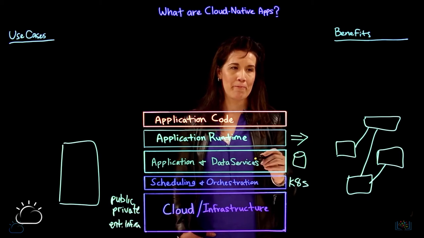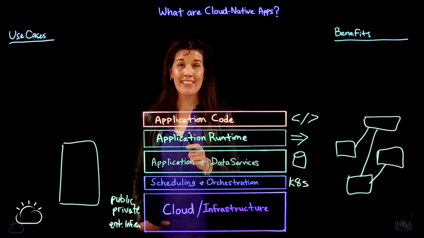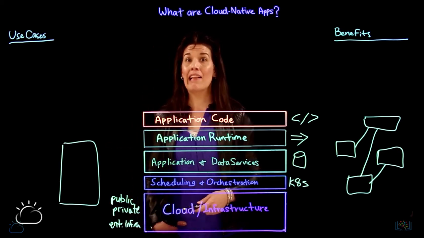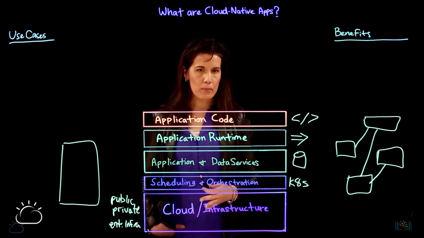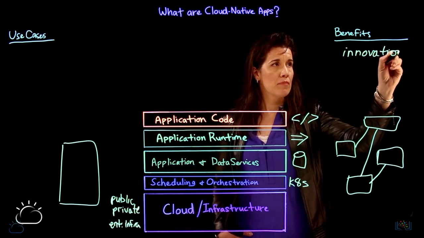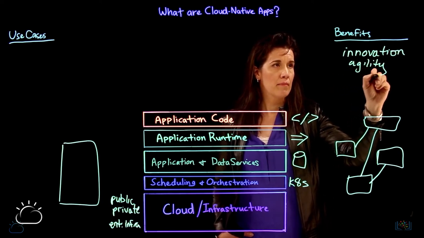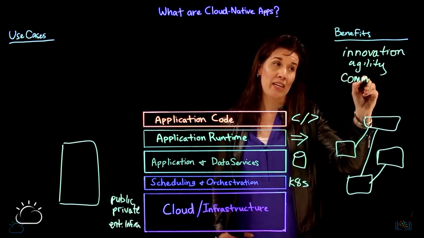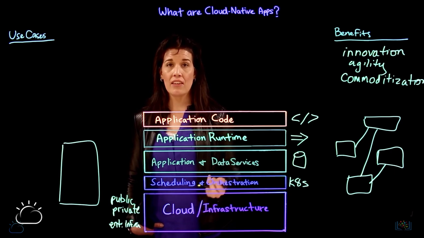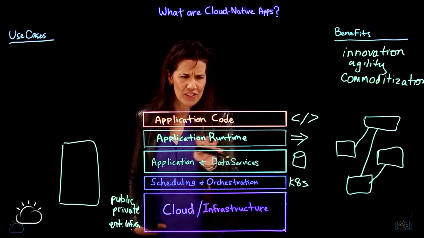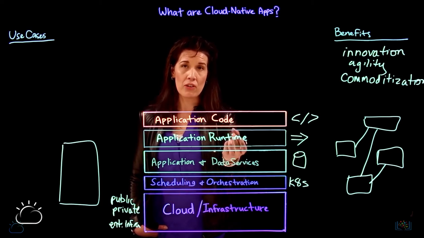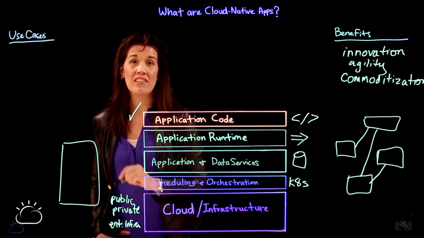That's where we have our cloud-native apps — this is the sweet spot. Our application code is actually designed, built, and delivered very differently for cloud-native than it would be for conventional, monolithic apps. Cloud-native apps can leverage benefits like enabling innovation, business agility, and the commoditization of this solution stack. As time has progressed and technologies have matured, a lot of the services are being refactored lower down in this stack, meaning core services are starting to have a lower center of gravity, freeing up innovation at the application level.